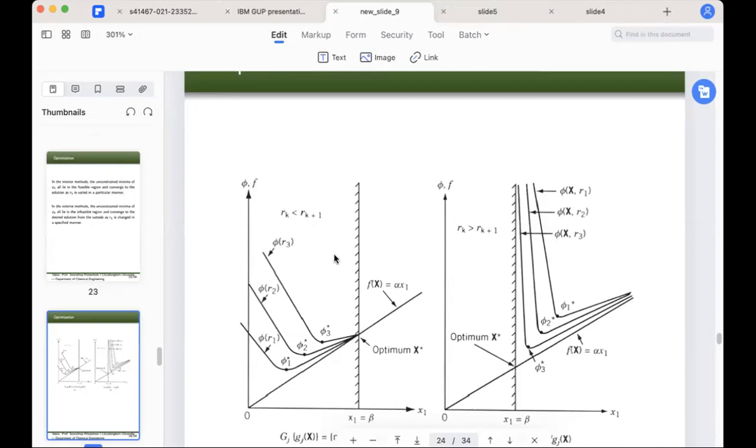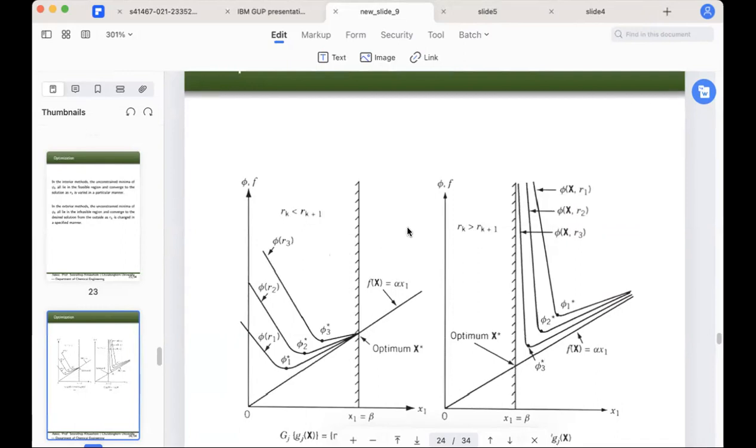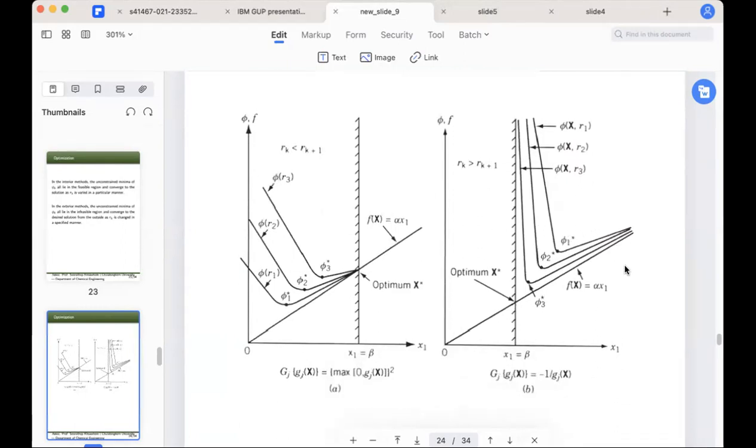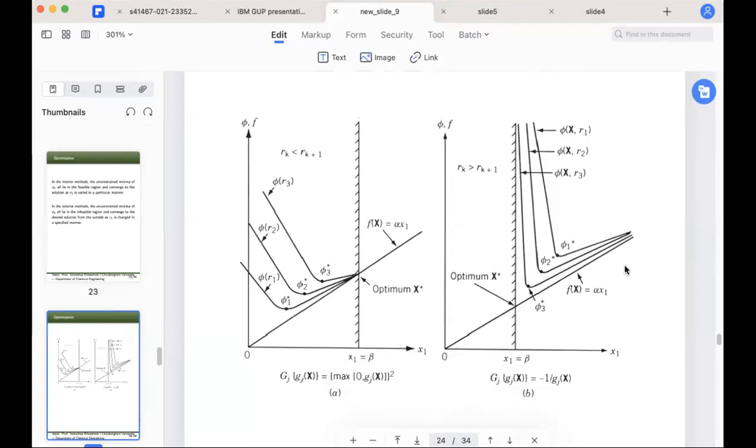But if we use a very large coefficient R, most of the algorithms will fail to solve, because here we have a discontinuity. The discontinuity of the objective function will occur at this point, and most algorithms which use derivatives will stop at this point.